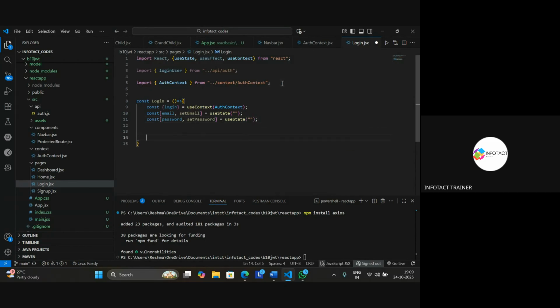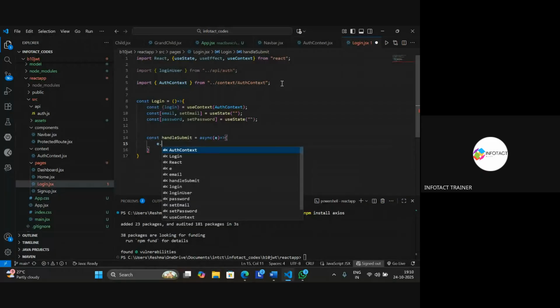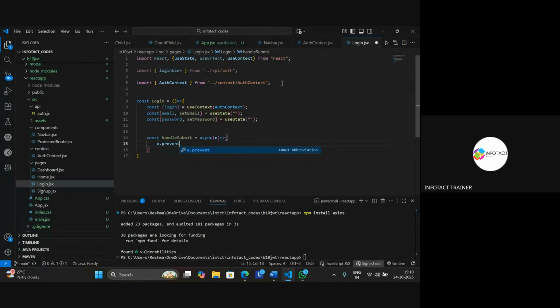And after that, here I am going to create a function, that is const handleSubmit. I am going to execute this handleSubmit function whenever the user tries to click on the submit button after entering the details in the login form. So here I will provide one more asynchronous function. Inside this asynchronous function, I will pass e as a parameter, and this e stands for the event object. Alright, so why have I passed this e? Because I will use a method of the event object, that is preventDefault.